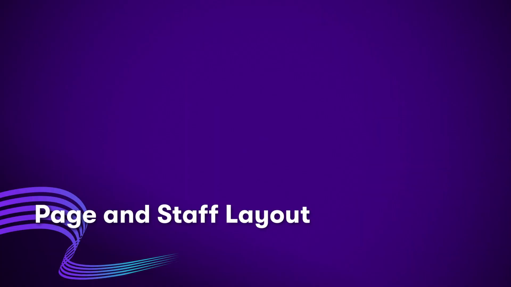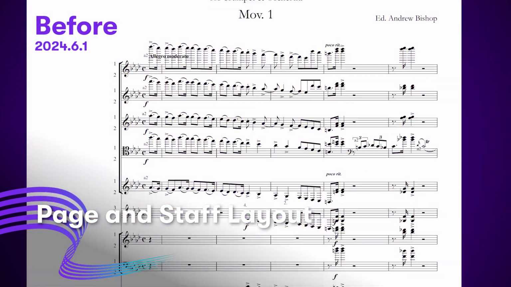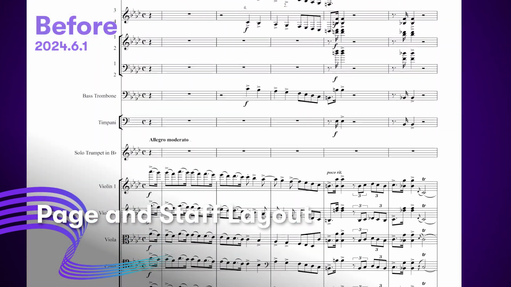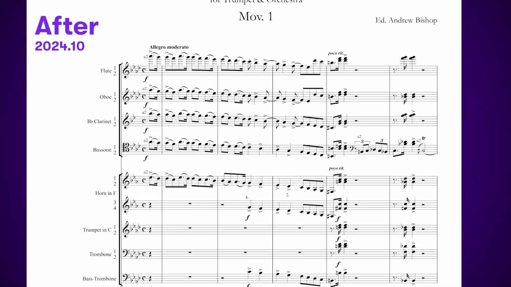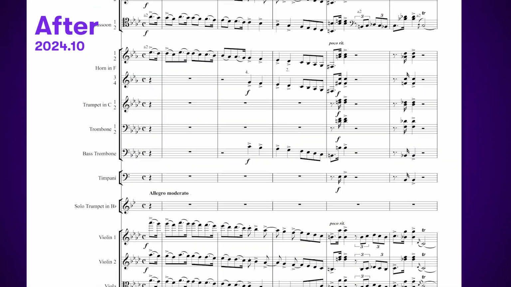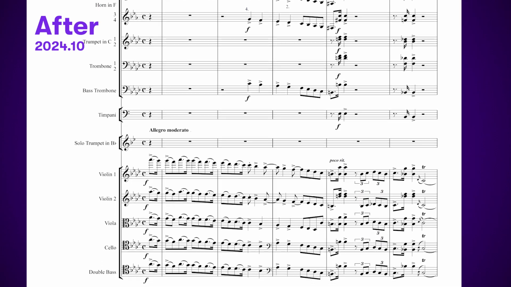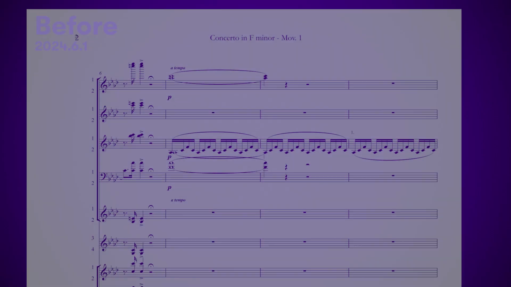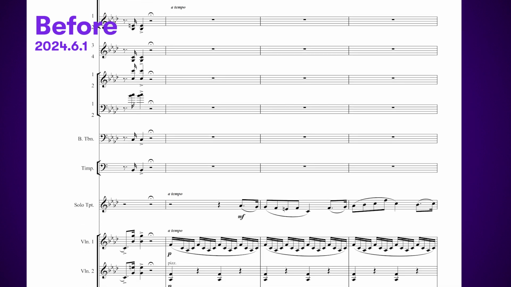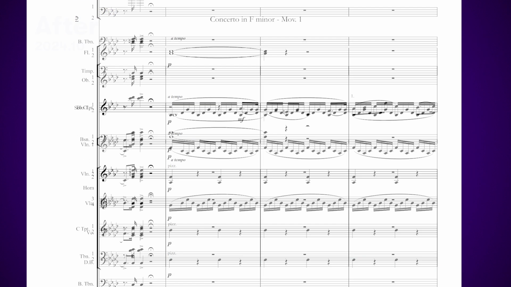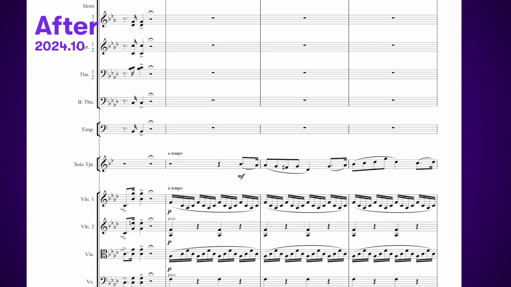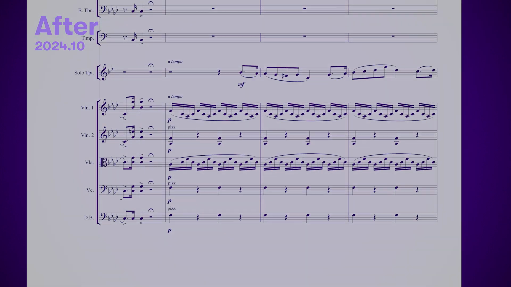One of the most obvious improvements is how the general layout of staves is handled in 2024.10. Page margins are much more accurate, as well as staff margins when they are defined in the source file. Vertical spacing of staves are now respected when defined in the source files. Staff justification, which is Sibelius's feature to vertically spread staves out across a whole page, is disabled in these instances, so the staves are spaced with absolute values.